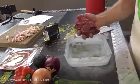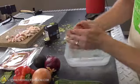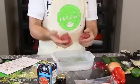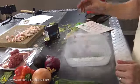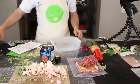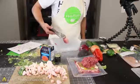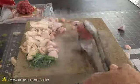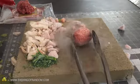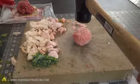Now I think for my last experiment I'm going to try ground beef because everybody knows what ground beef is like. It's not hard and solid. It's very, very squishy. This is the kind of stuff you make your hamburger patties out of. There we go. Look at that. Turn it into a nice little hamburger ball. I think that might be a little bit too big. Let's turn them into smaller meatball type. There we go. Hamburger. There we go. 3, 2, 1.